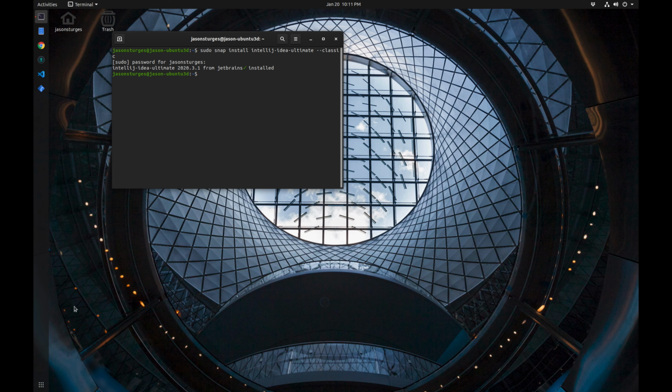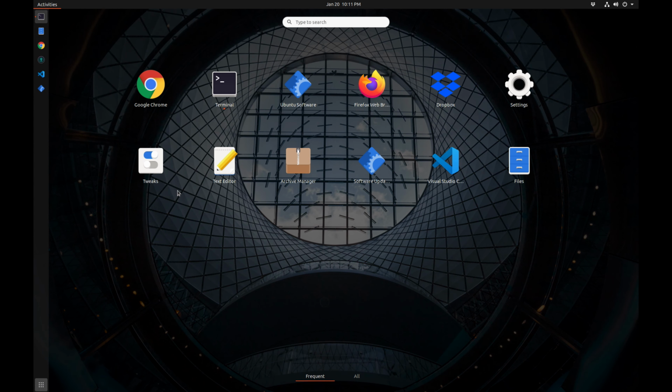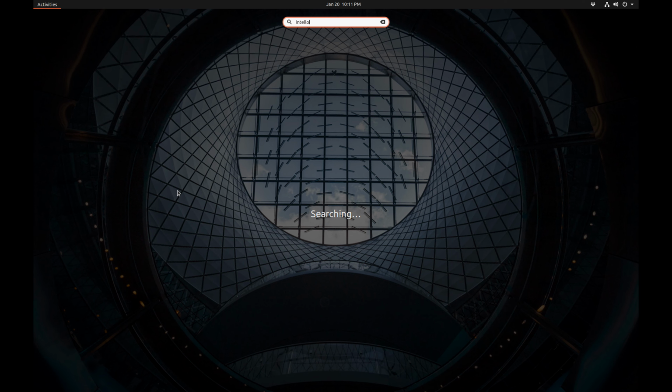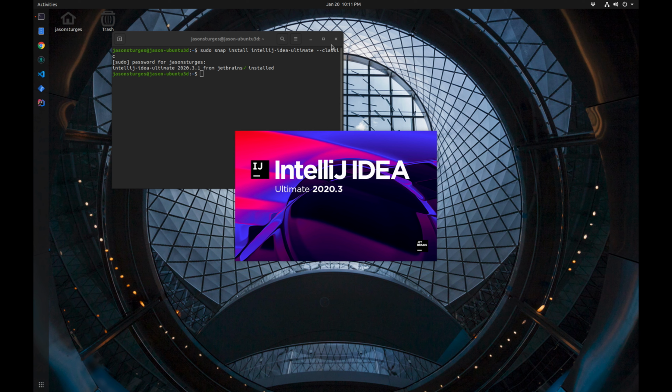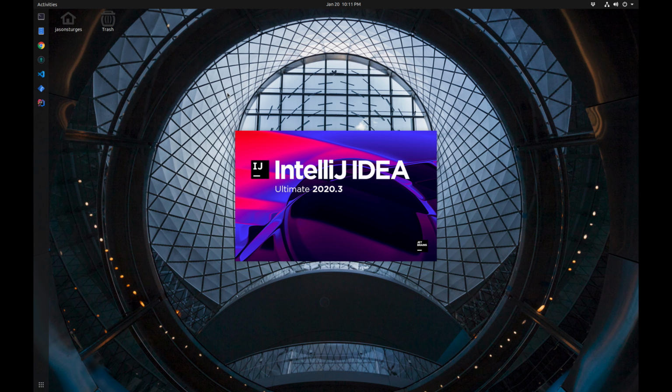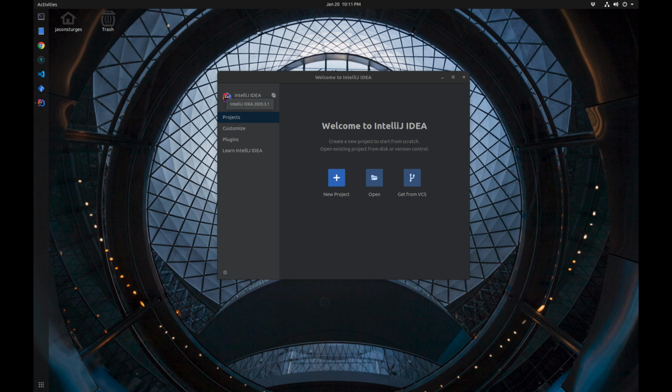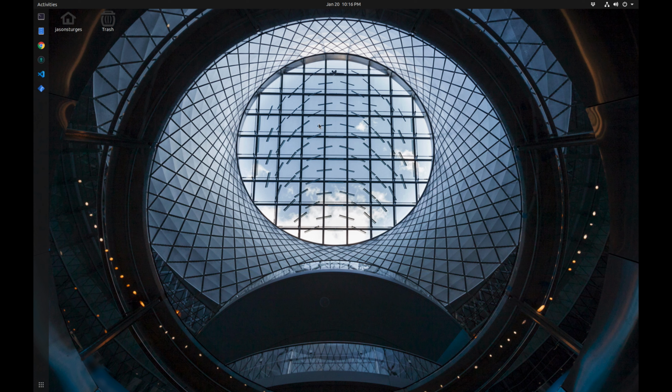All right. IntelliJ IDEA. Let's see if it's there. There it is. Awesome. Yeah, there it is. All right. Sweet. Awesome editor.